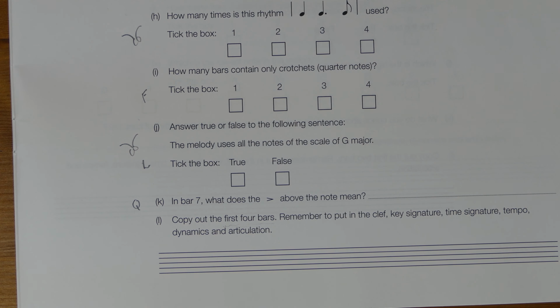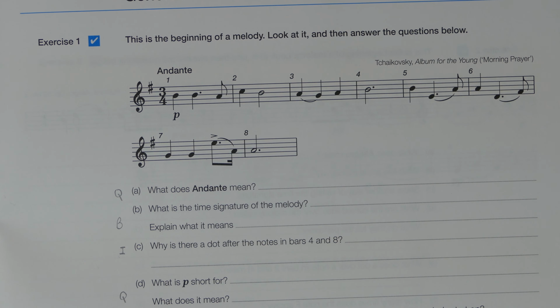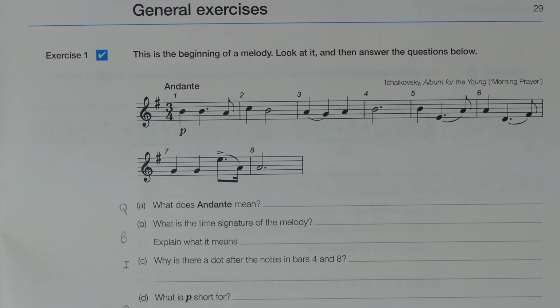And so I'll leave you with that to work through. Just press pause, have a go at exercise 1, and then I'll go through the answers with you. But do try and answer every single question, referring back to your notes. So I'm presuming that you've had a go at this yourself, and so now we'll work through these answers together.